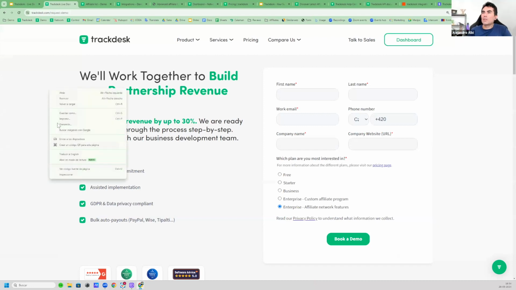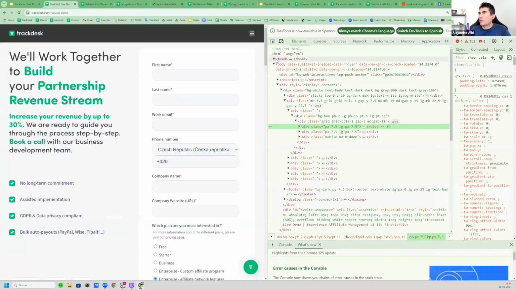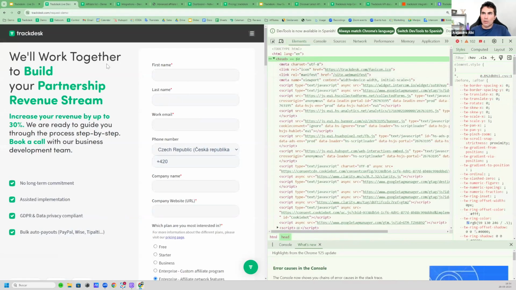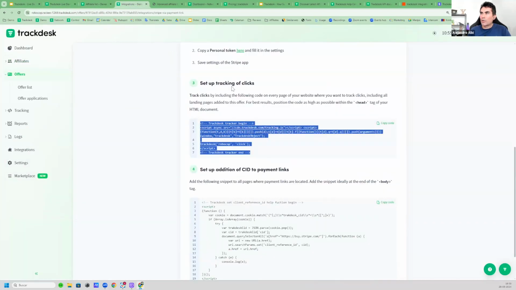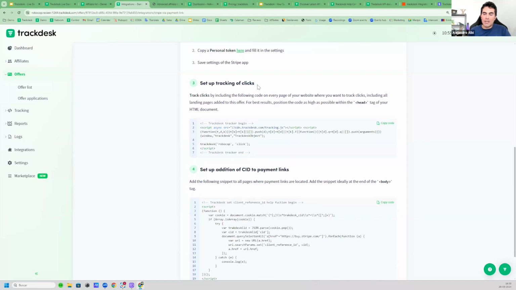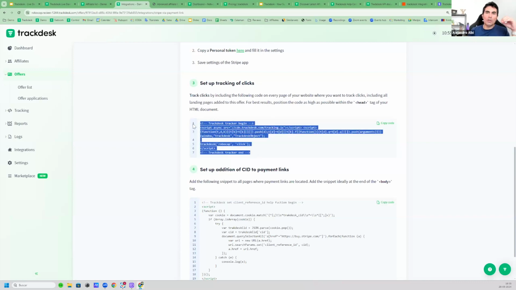So in this landing page, if we explore here a bit more, on the head section where all the scripts are loading, you need to add the first script. This is what we call the click script, or the tracking of clicks. And it has to be on every page that will be a landing page, because when someone clicks on this long URL with tracking parameters, they come to your website. The website has to have a code or a script that will read that and will say, this person clicked on an affiliate link from this person at this time, etc. Let's create a click in Trackdesk connected to that traffic, right?